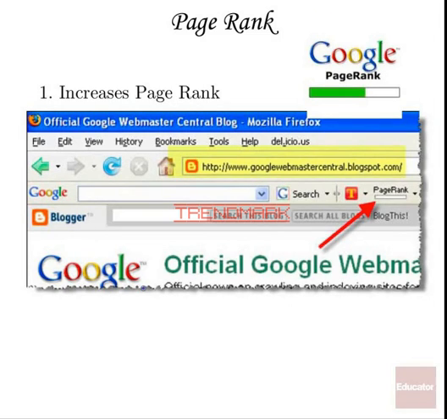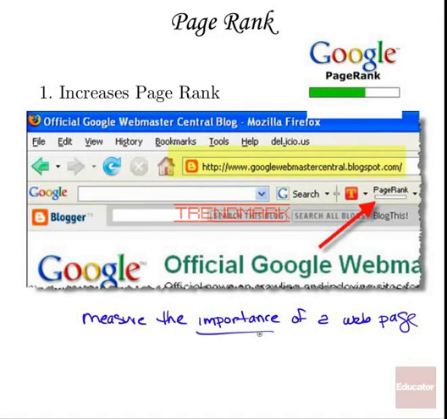Now, page ranking measures the importance of a web page within a website.